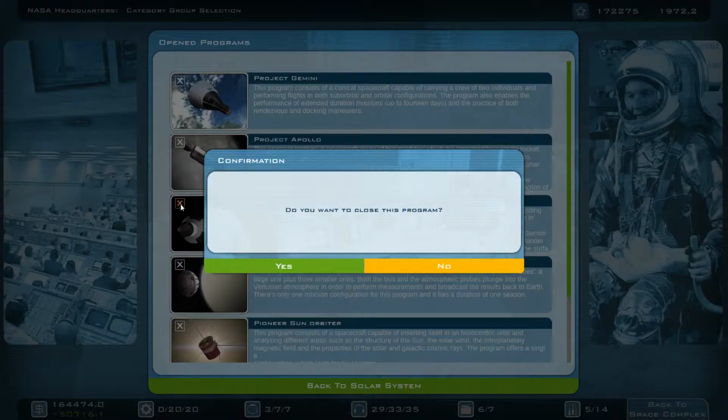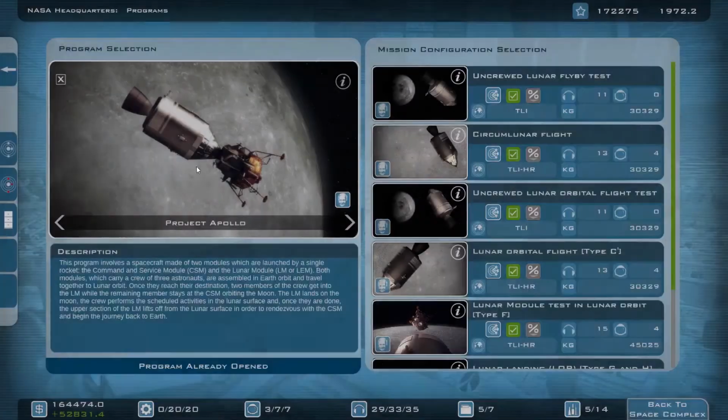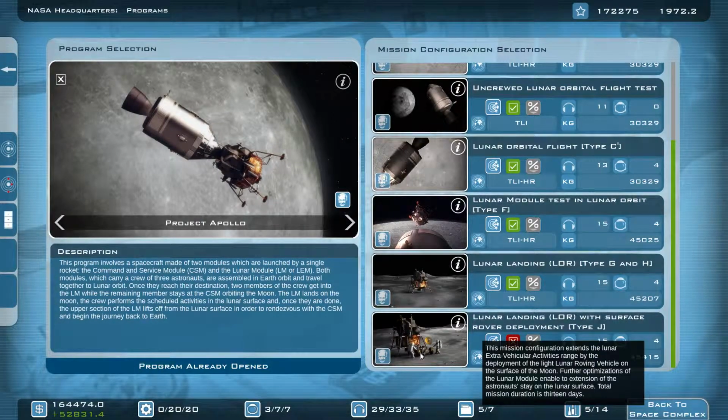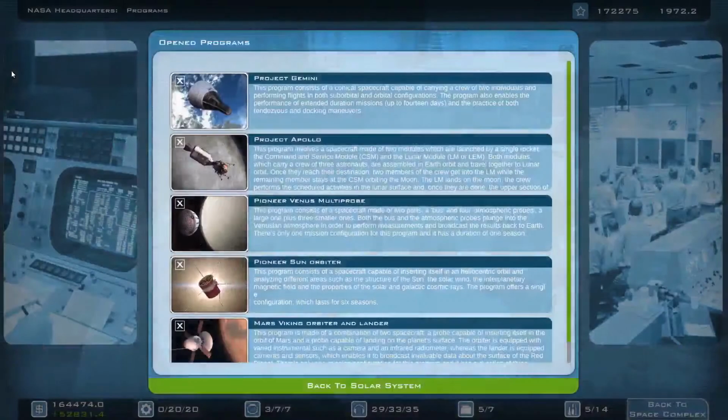Alrighty. Well, it looks like we have completed to the moon in three different ways. What I'll be doing from here on out is completing the Apollo mission with the Type J, which is a surface landing with a rover. So we will be going back and doing the later Apollo missions once I have that rover up to spec, which won't be too long.